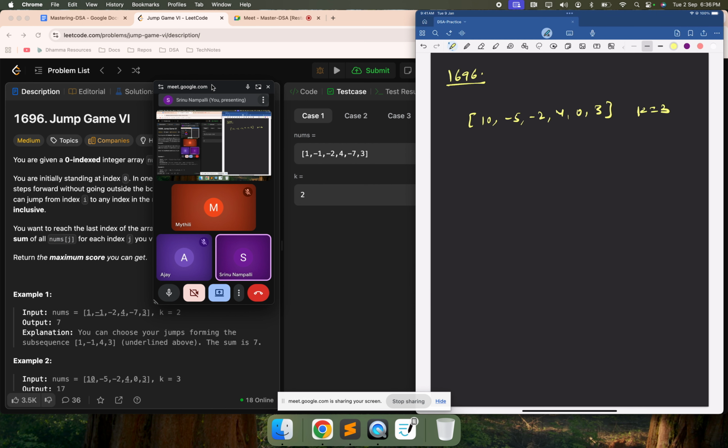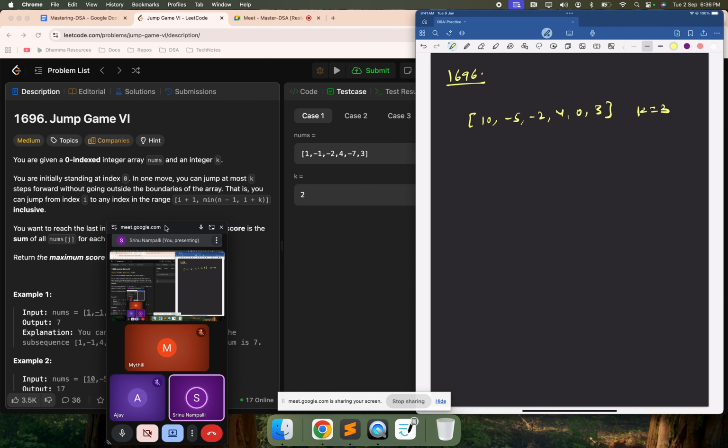So you are allowed to jump from a given index to I plus k index. That's what he is saying. So you have I plus 1 to I plus k. For example, I am at index 0.